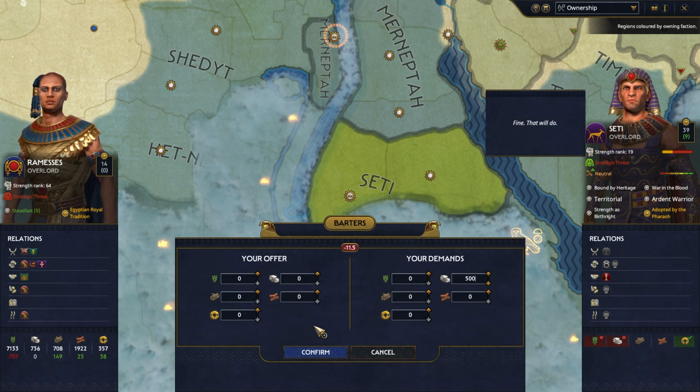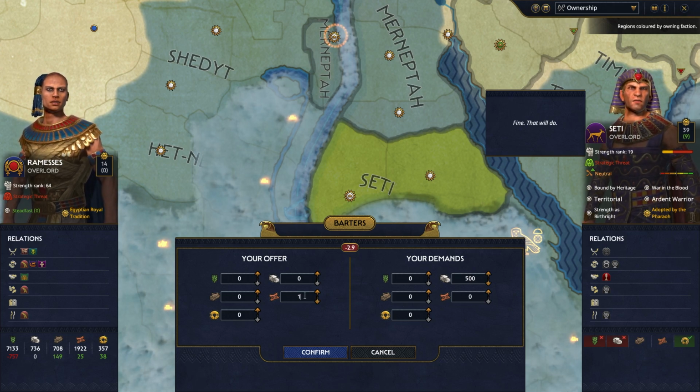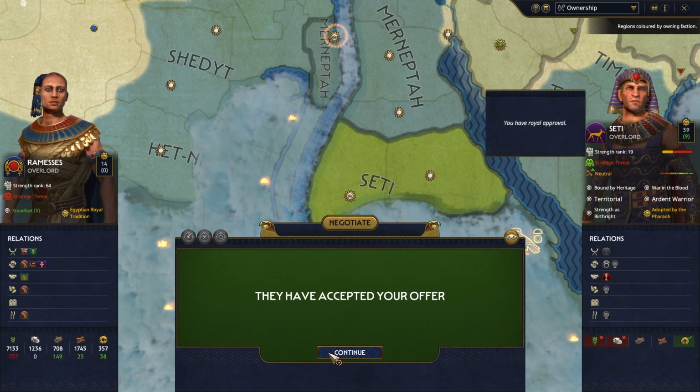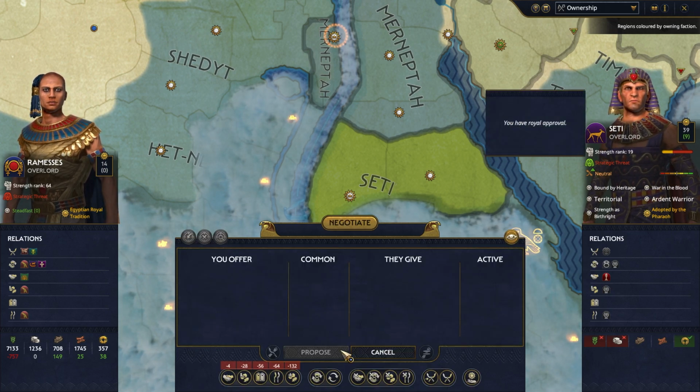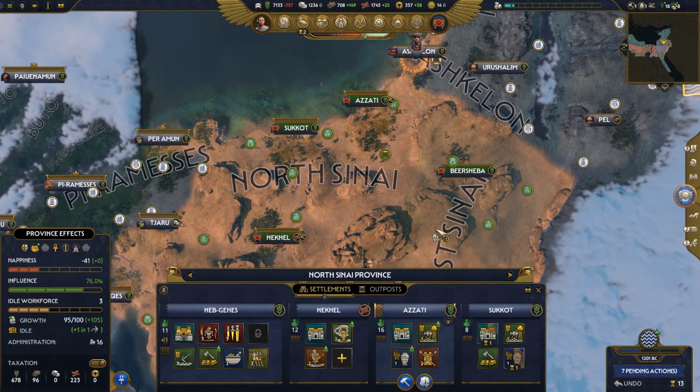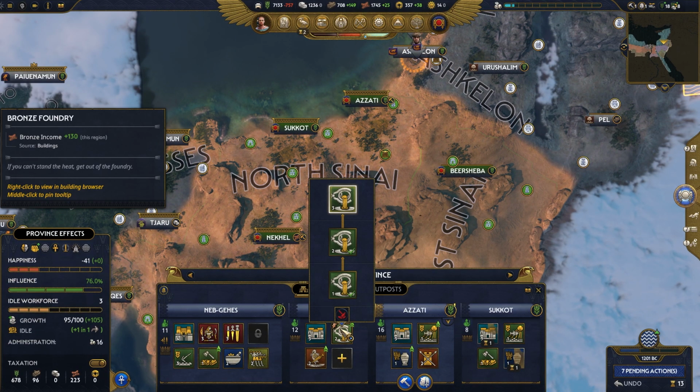How much are you willing to give us here? Say 200? Okay, so luckily less than that. Yeah, 177 for 500 sounds excellent. You have royal approval. I have a lot of stone now, too. Stone, a lot of brass.